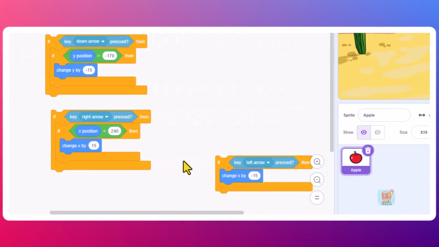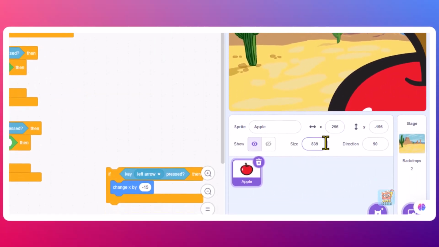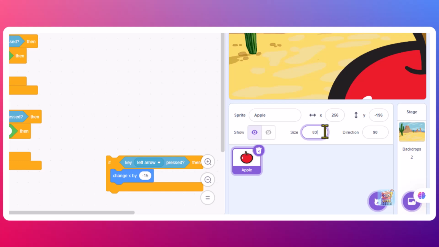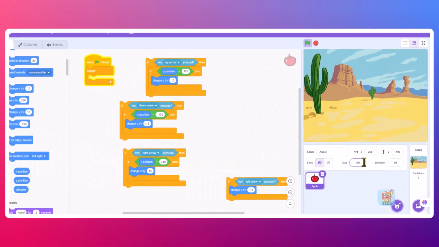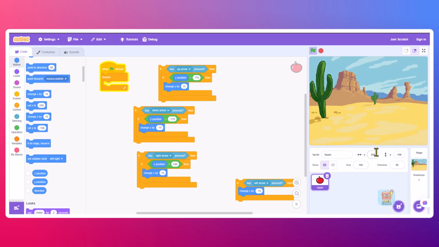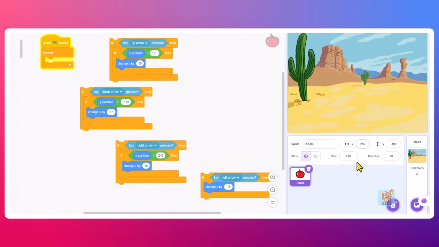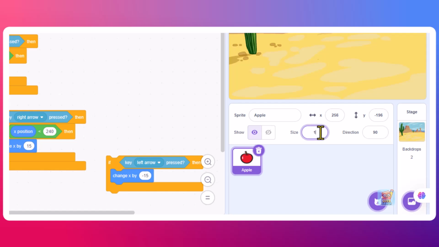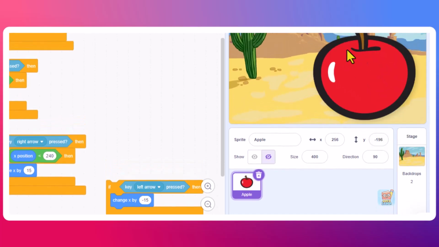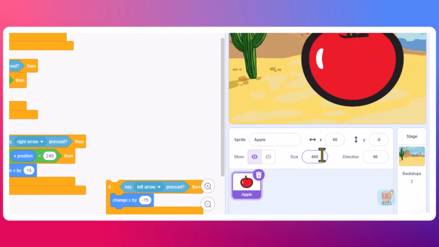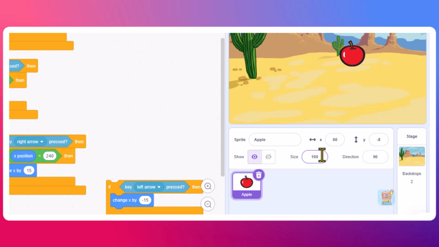Okay. As something has happened to our apple, let's just change the size. Size should be what was 100, I believe so. It was 100 initially. Now it is even disappearing on the stage. Just a minute, let me undo what I did. Let me make it bigger so I'm able to see it on the screen, I'm sorry, 400, so that I can drag it up. So I have it here. So let me reduce the size to what it was, 100. I believe yours is not misbehaving.